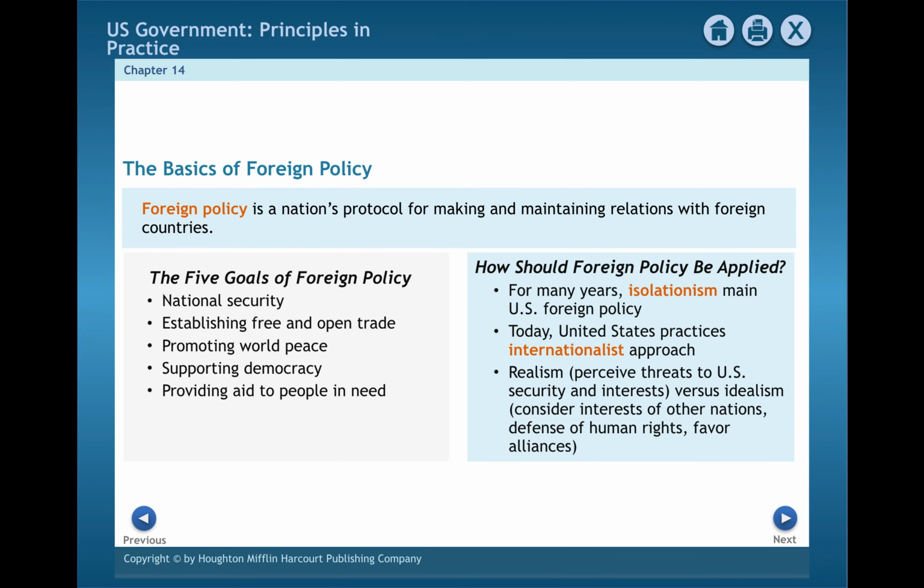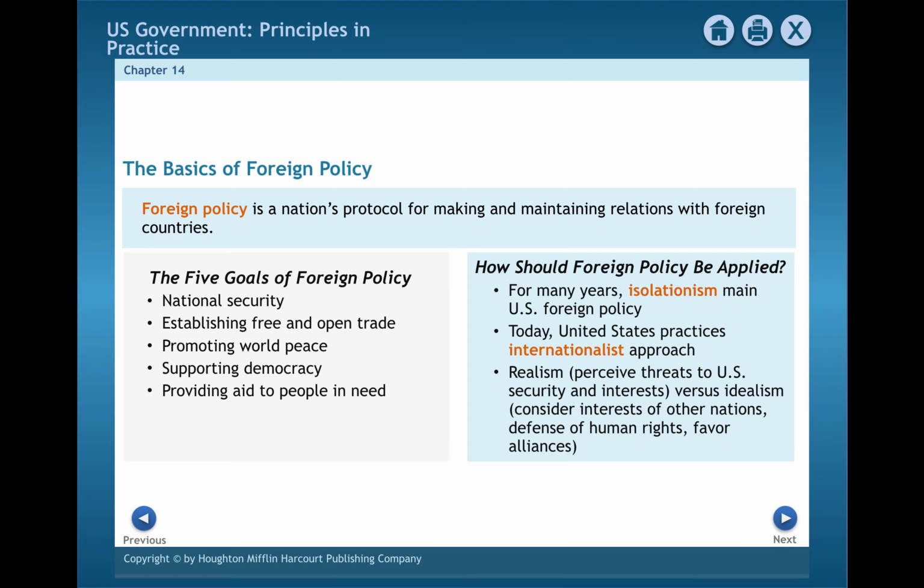Let me see, I actually skipped ahead here. So, a few of these different approaches have a lot in common and some subtle differences. So, let's go through and summarize them. The first approach is realism, and it's the opposite of an isolation stance. So, realism is related to an internationalist approach to foreign policy, which promotes cooperation between nations.